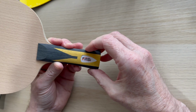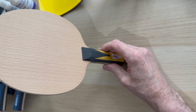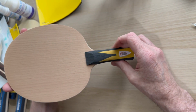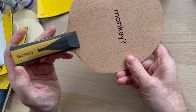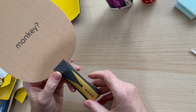Really like this new blade. I also like the sense of humour. I haven't got the packet, or have I? Probably because I want it, I haven't got it. It's probably in my bag. But you'll get to see the new monkey packet of the new rubber, and then on there, it's called a banana blade. Good sense of humour.